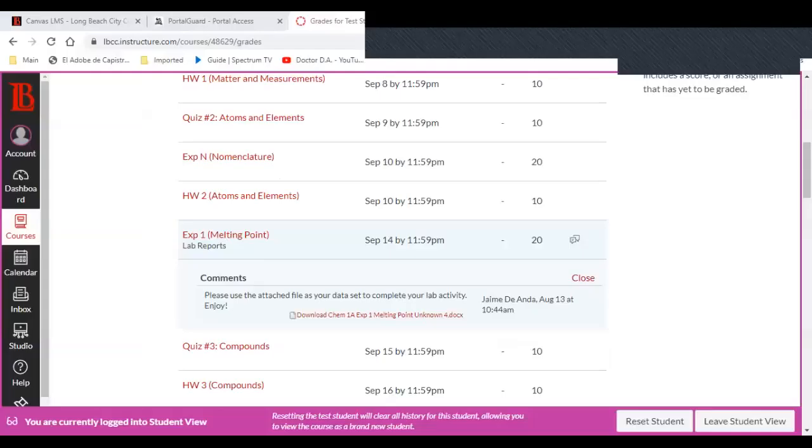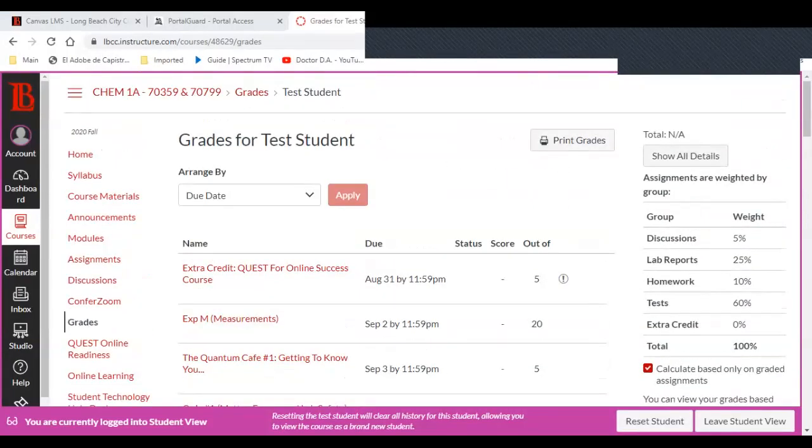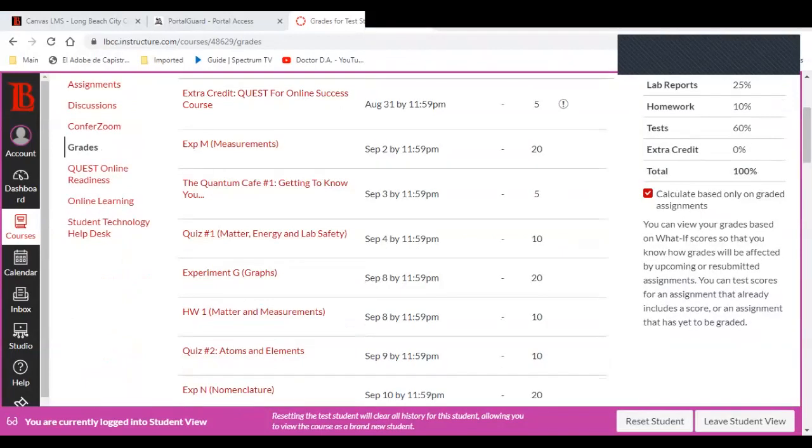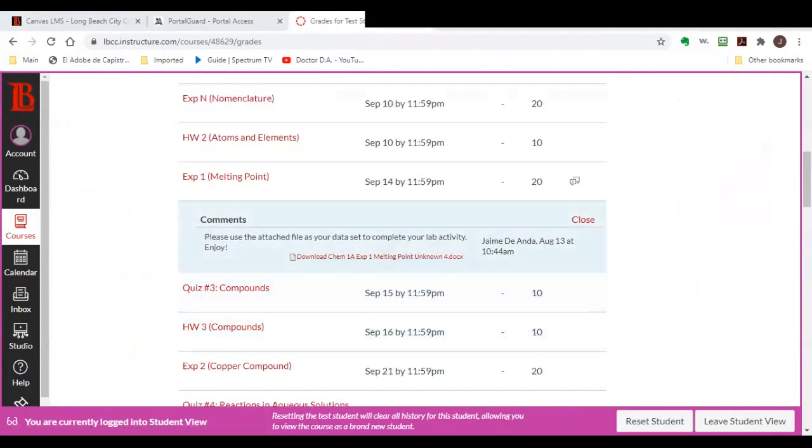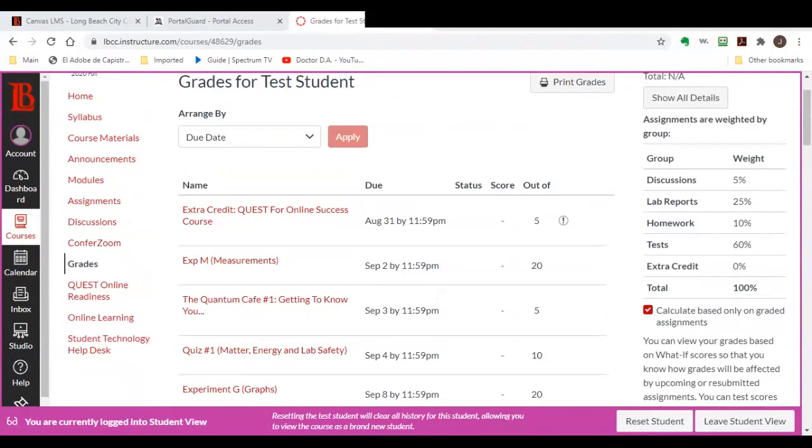All right, okay, so let's go back here to our Canvas page. The last thing I wanted to run through, I gave you a little example of how you could download your file for your unknown in an experiment where that is required.